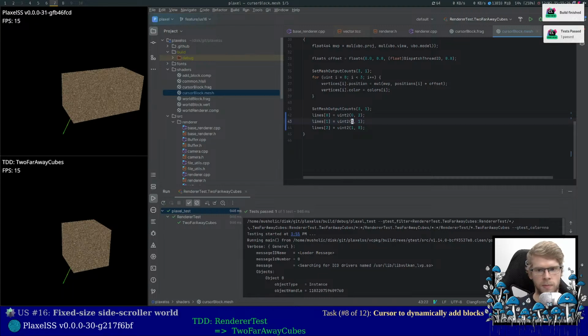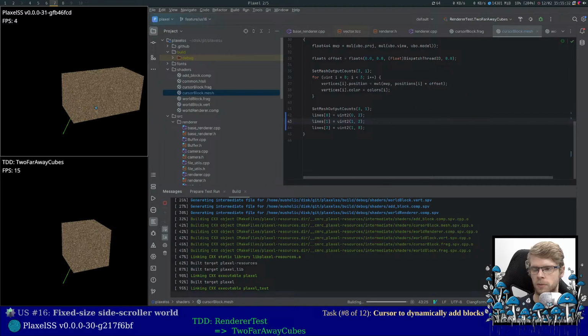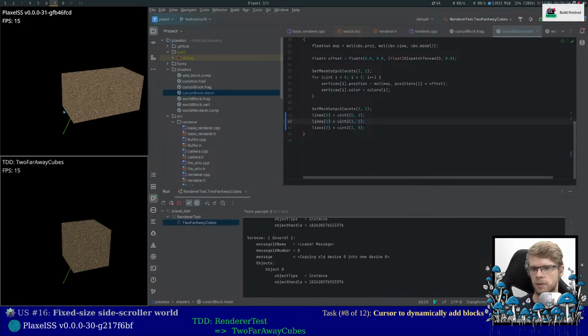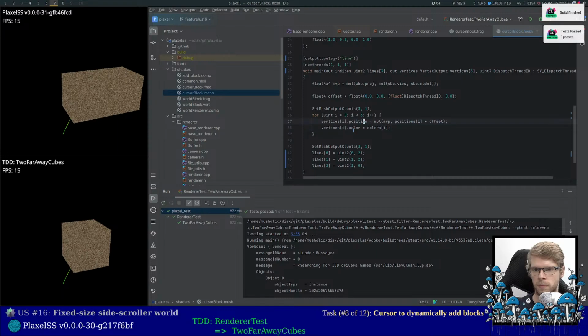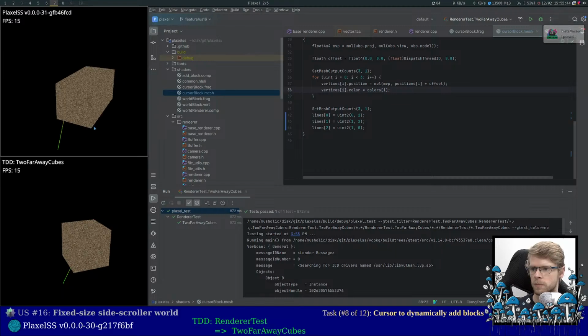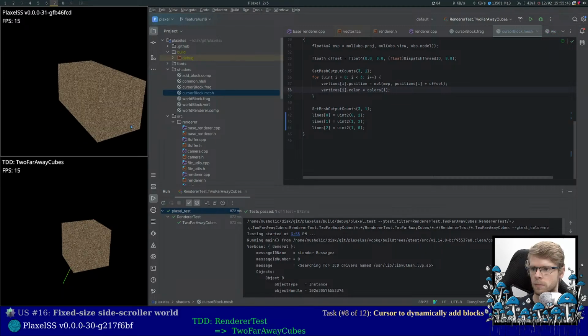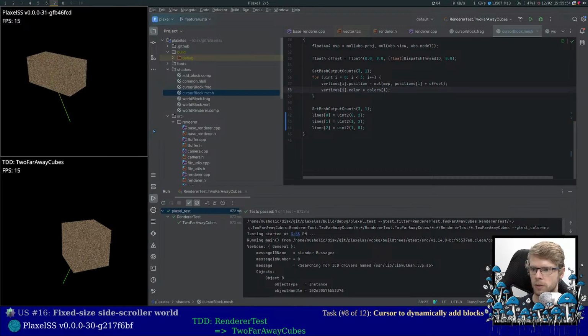Mm. 1, 2. Is it correct if I say 1, 2 here? No, I don't see. So sometimes I don't see the line. I don't know why.